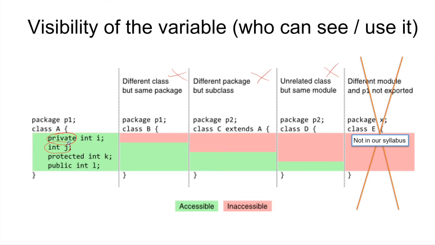If I don't specify at all, and I say int j, well, that means that any class within the same package as this class can access it. So it's not quite as wide as a public variable, but it means that anything else which I create in the same folder, the same package, can also access that variable. Then I can also say protected. So specifically, that means that everything in the package can access it, but it also means that anything which subclasses a class in that package can get it as well. And finally, if I create something as a public variable, then anyone can access it and change it, so that's rather more dangerous.